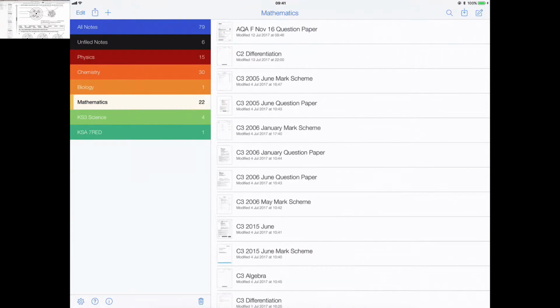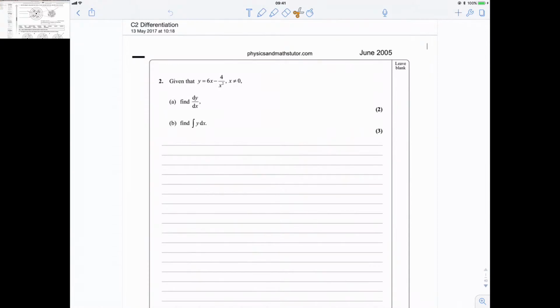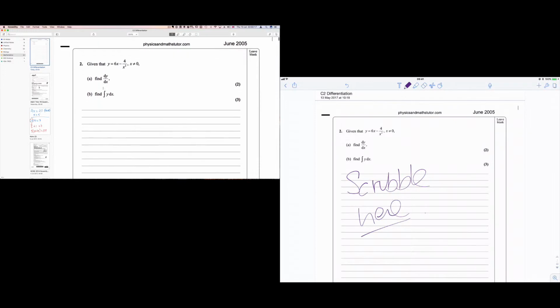So let me go back to that maths differentiation and see if I can do that. No, that's gone now. But I'm just going to scribble something. So scribble here. And then I want to show you what happens when you go to the Mac application. So I'm going to go to mathematics, and it was differentiation, which is this one.